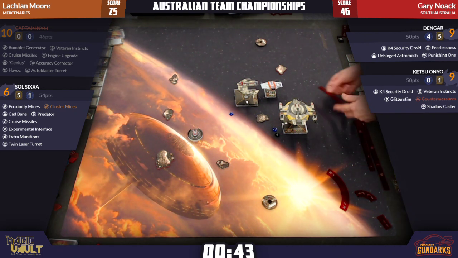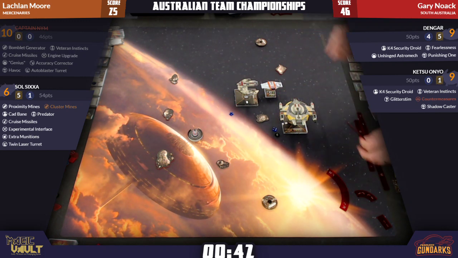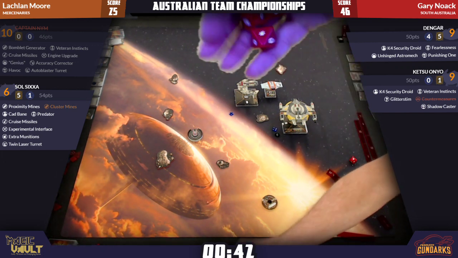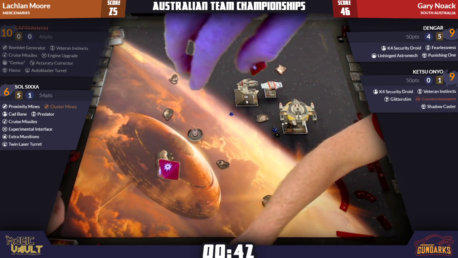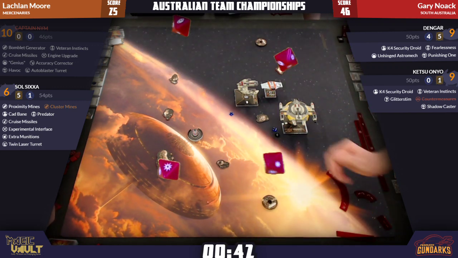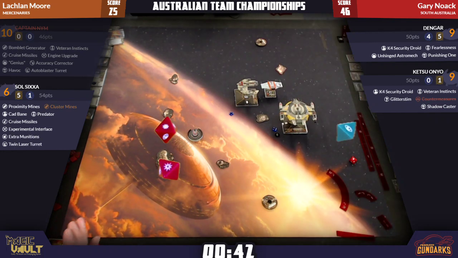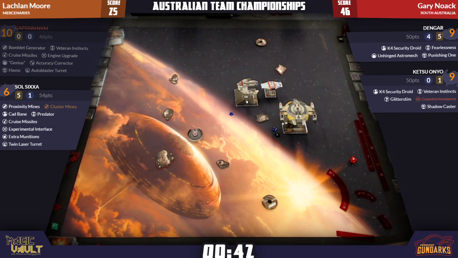All right, so let's see how we go. Range 1, Ketsu is... Dengar's rolling. Spends the target lock. Oof. For 2. Rough shot from Dengar. Only got 2.